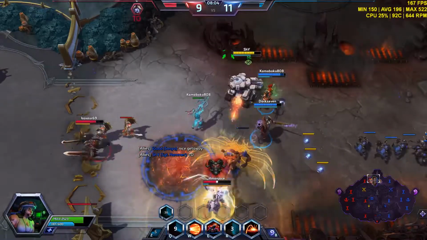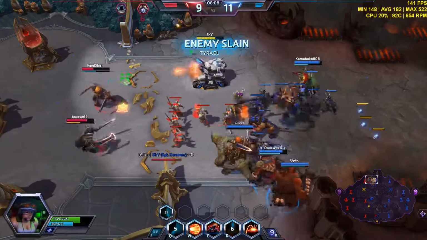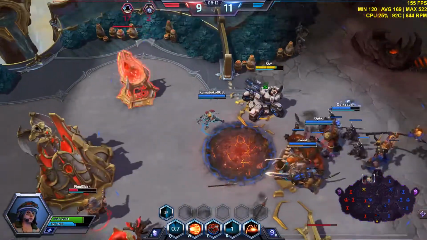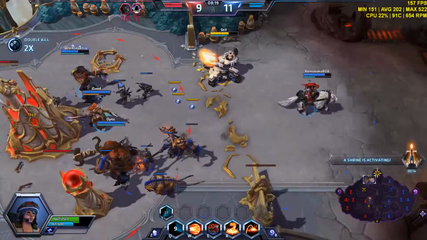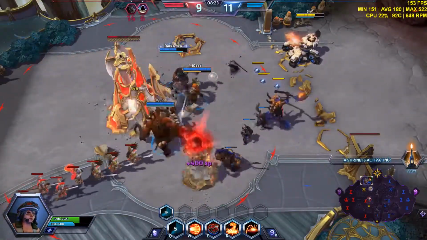Just get their HP down a little like this. Let's siege up over here. Kill their fountain. Oh man, that guy just got destroyed. And that is really good for us. That is really good. Got two of them down.